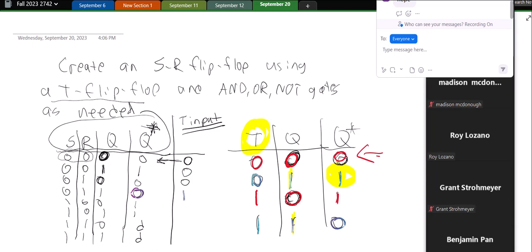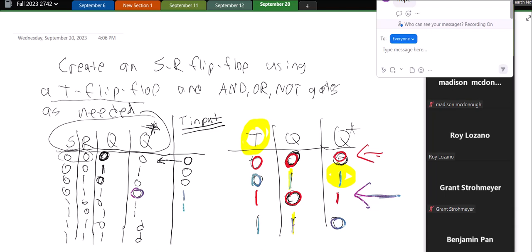The next row, Q is 0, those are our red rows here. I need my output to be 1. That's this row right here. That means I need my input to be 1. And this one, Q is 1, so those are our kind of bluish ones.